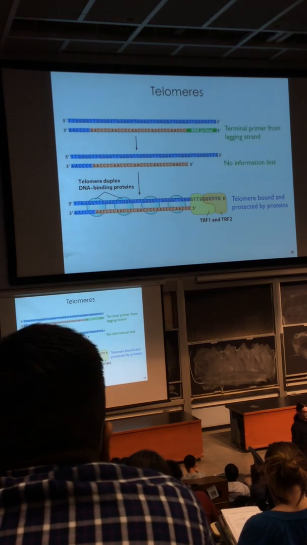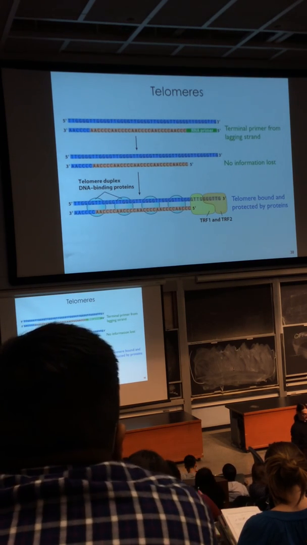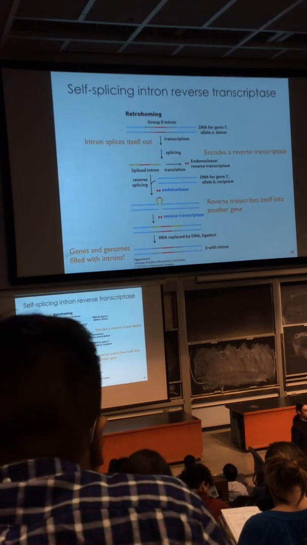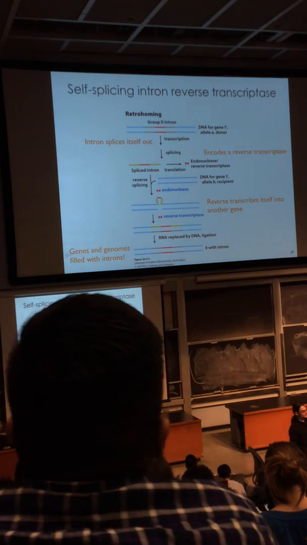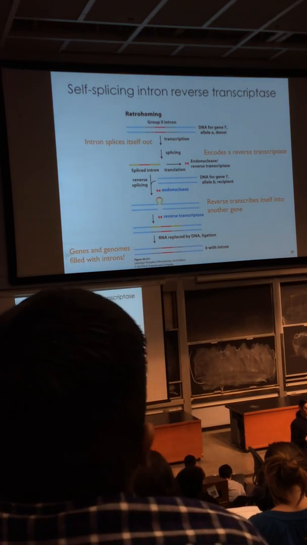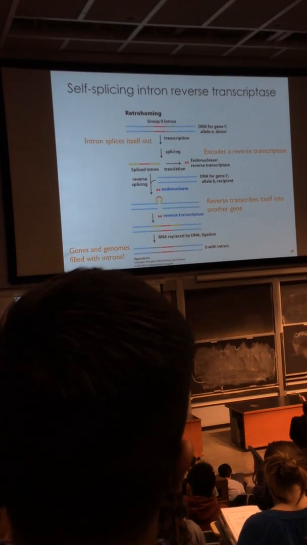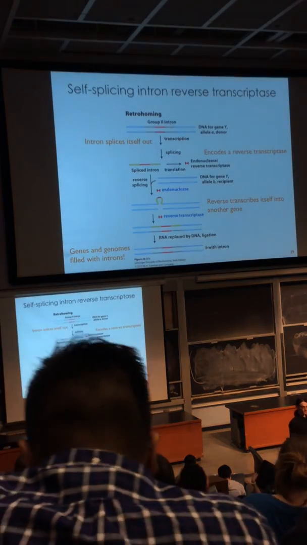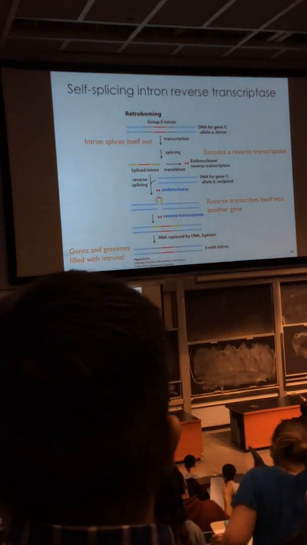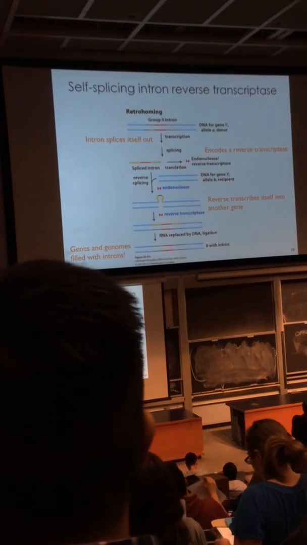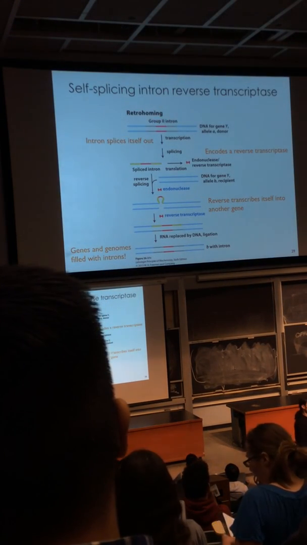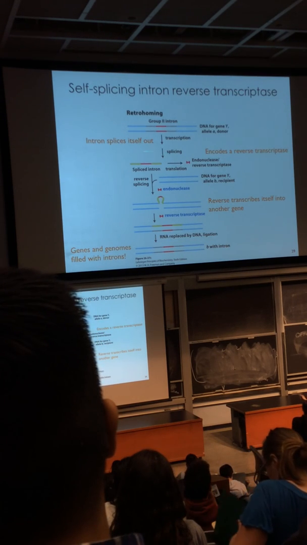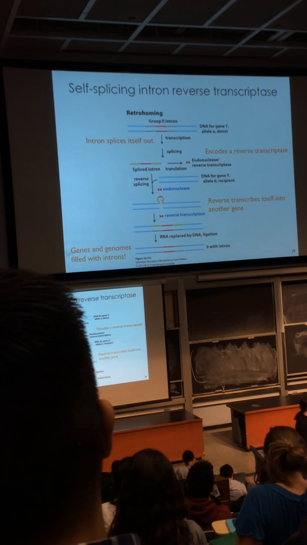And putting together a few of the different things we've been talking about, I wanted to mention, just at the end, the presence of a reverse transcriptase in the self-splicing group 2 intron that essentially makes it into a retrotransposon. The idea is the group 2 intron, of course, splices itself out of the gene that it's present in. And so it does two things. First of all, that spliced intron catalyzes its own removal, and secondly, inside that sequence is encoded a reverse transcriptase that can make a copy of that RNA back into DNA.